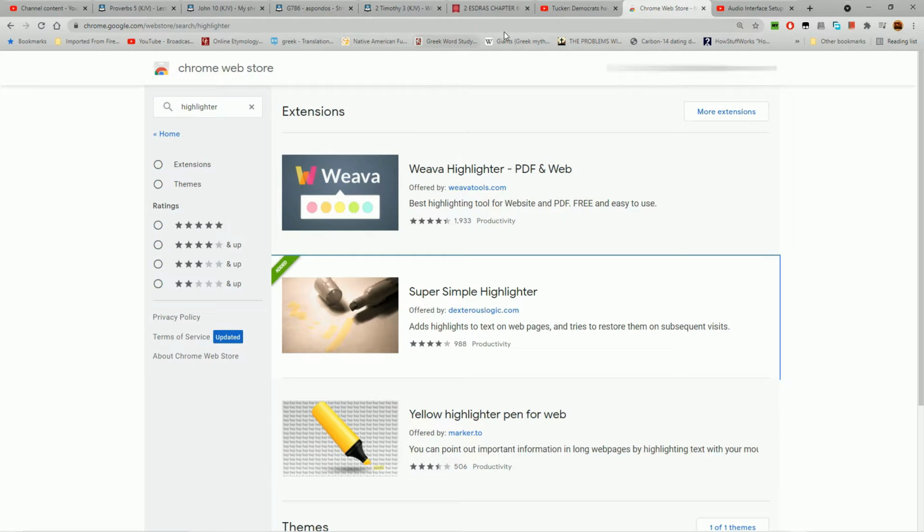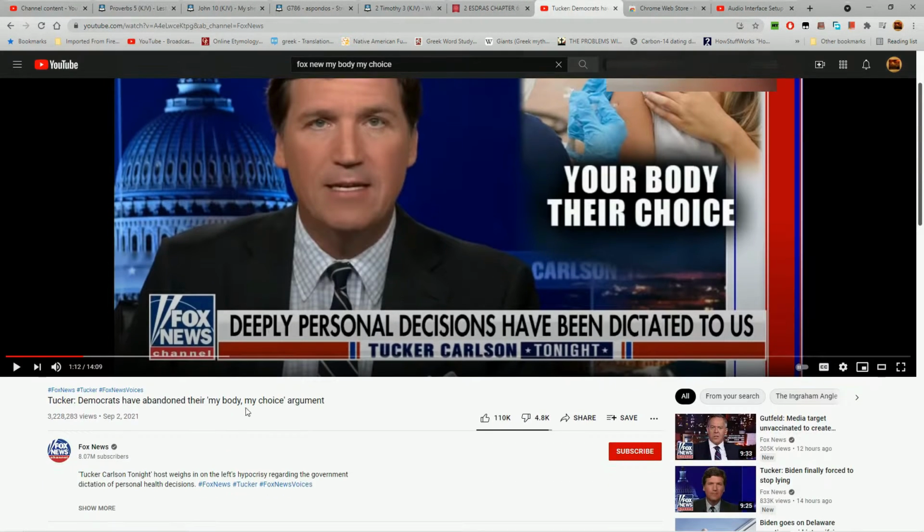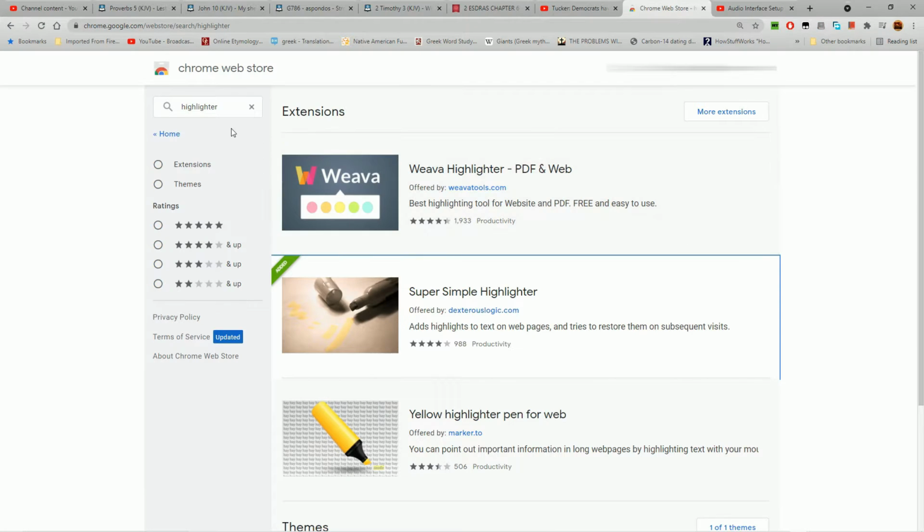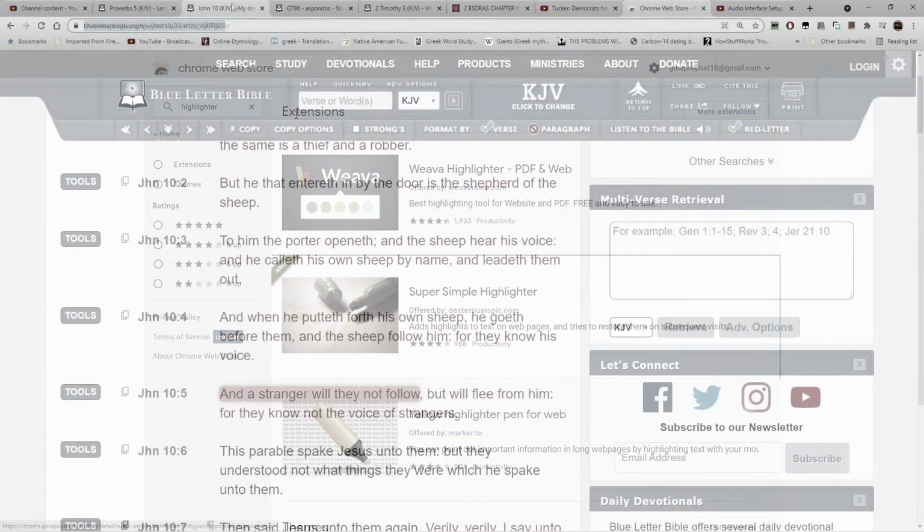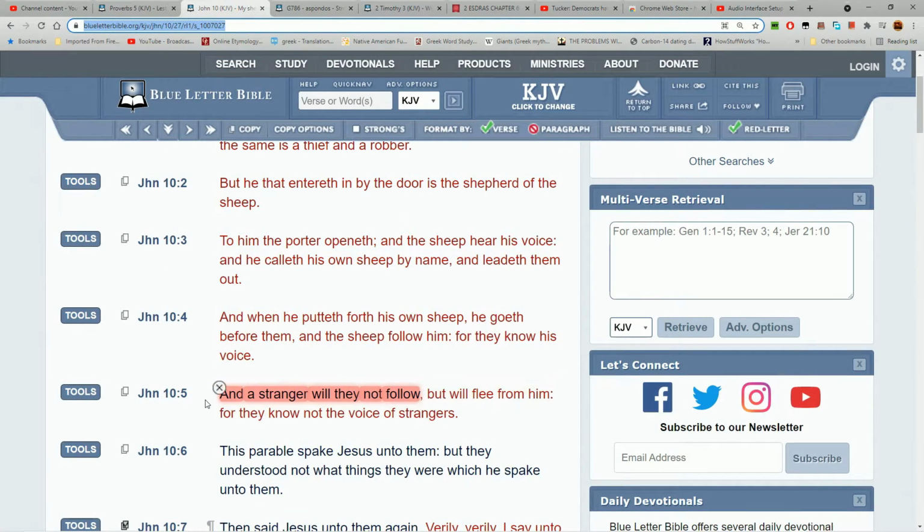So I can go back to, let's say, Tucker's. And I can click on a word and it'll come up, and you can click the voice to actually pronounce the word. So this is all accessed through Google Chrome extensions. When you want to add it, type in Google Chrome extensions, and you obviously have to have the browser also.